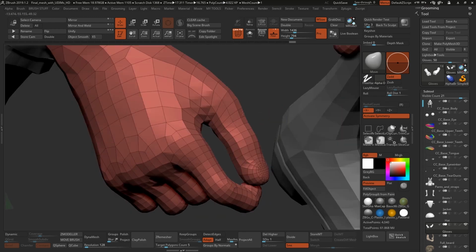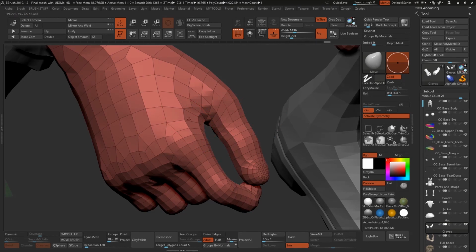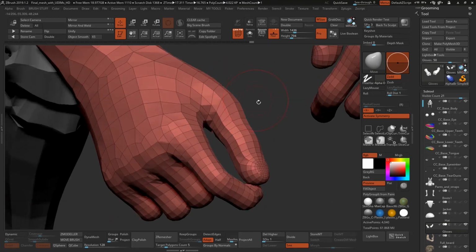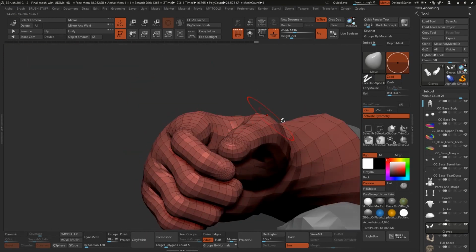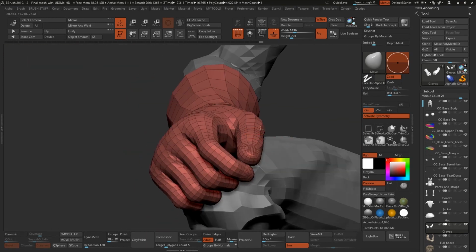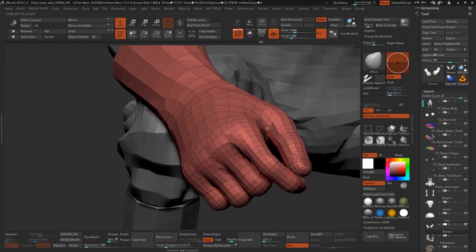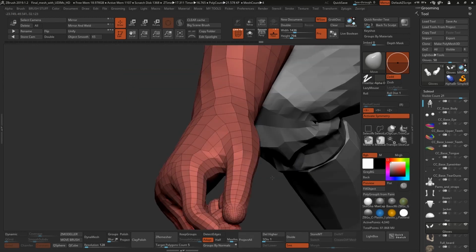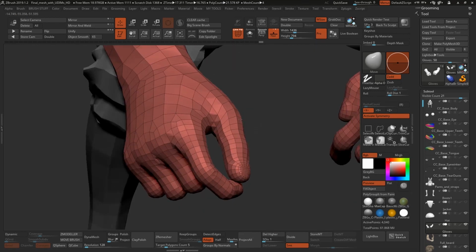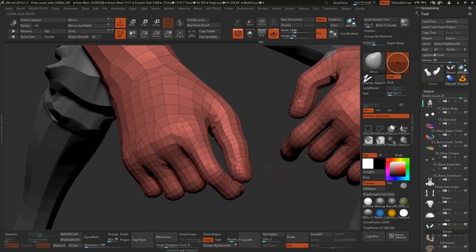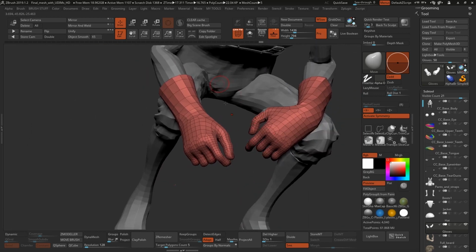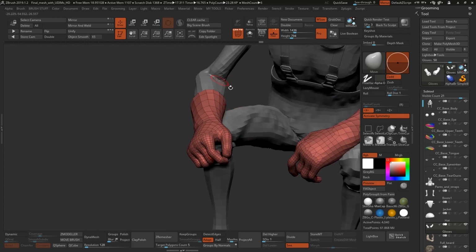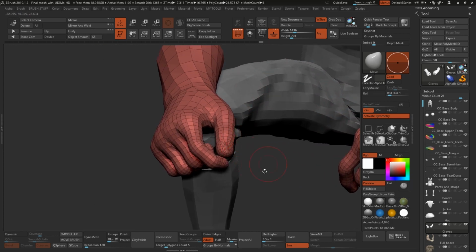And with the smooth brush, you can soften whatever the topology is looking a little bit broken. But like I said, for the most part, it's a very decent job the way that it's posed. It's just minor little things like that you can go ahead and fix in ZBrush, plus the deformation in the anatomy, and here the pants. So that's one way to do it.